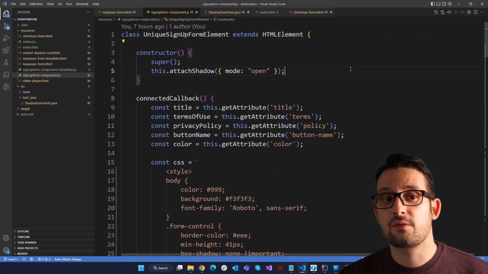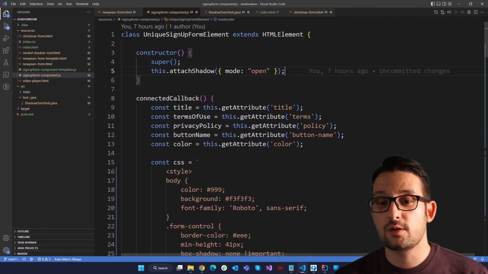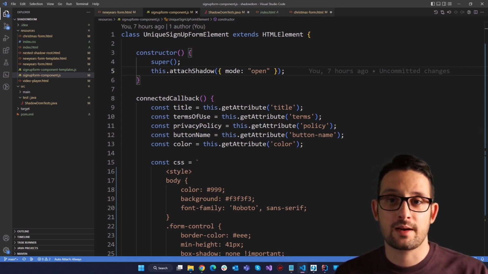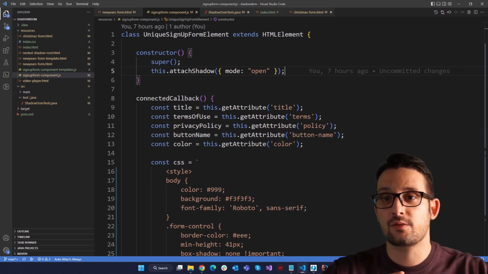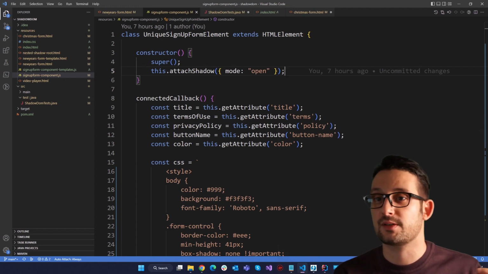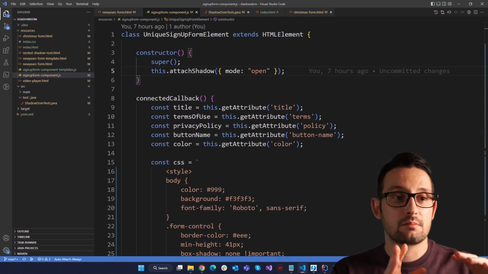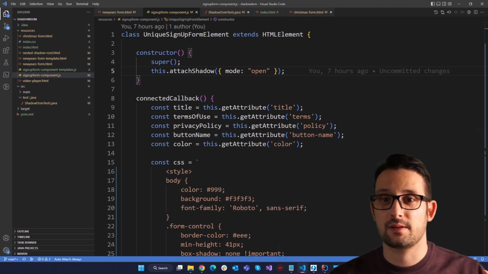It extends the default HTML element. Actually, there are two types of custom elements. Like this one, standalone custom elements. They didn't inherit from standard HTML elements like the HTML input, but this is basically just a custom web element.